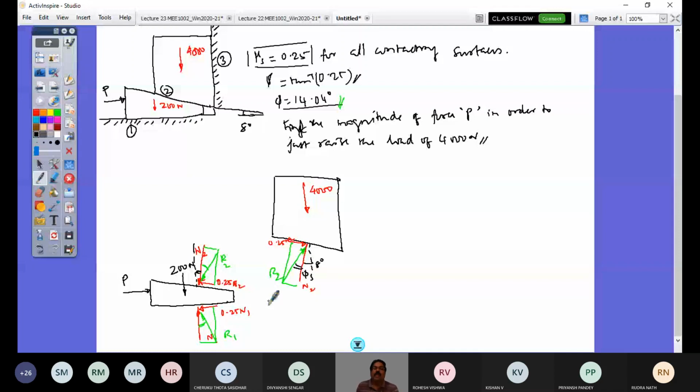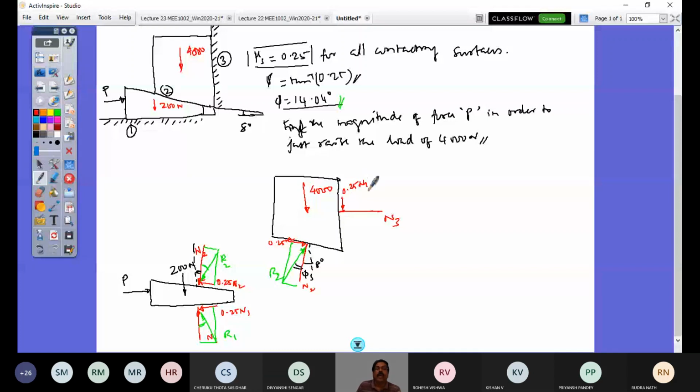The same would be here. And then since there is a pressure on this vertical wall side also, I would have my reactions there also. So I will have my normal, which is N3, and it is to raise this load. So you apply force here, so it is to rise. So the friction force will act downward. So that would be here, and that is 0.25 N3.